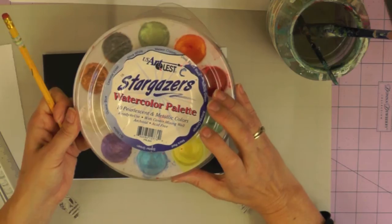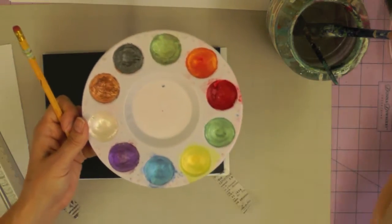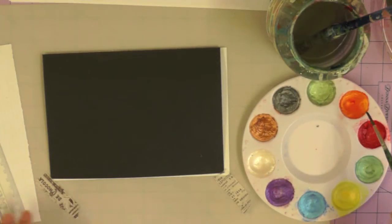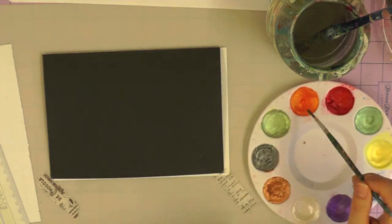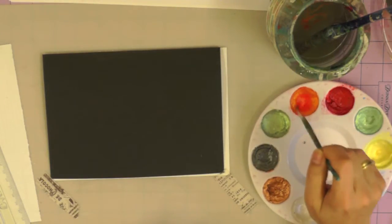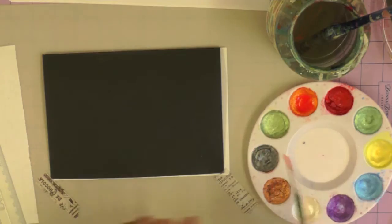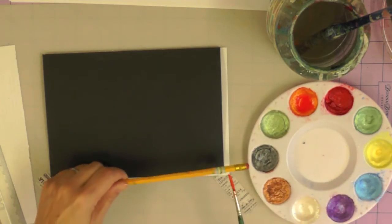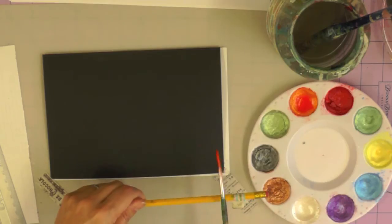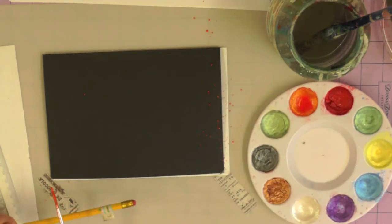For this card I'm using a watercolour palette of pearl metallic colours — I've had it a long time and they last well and are very pearly. They're quite soft so don't scrub when you add water; just be gentle and they soon mix to a nice consistency ready for splattering. Remember: the more watery the paint, the bigger the drops on your card, so have a little practice first. Keep your brush in the direction you're travelling and once you get the hang of it, you'll work more confidently along the card edges.